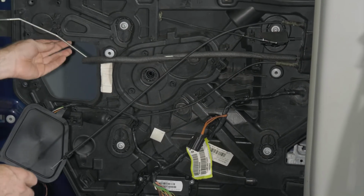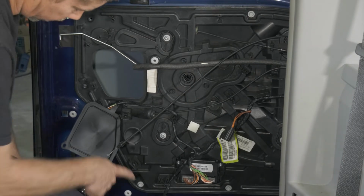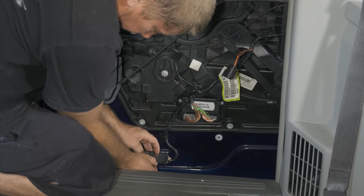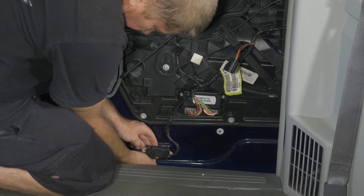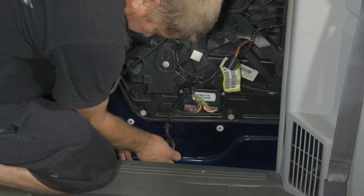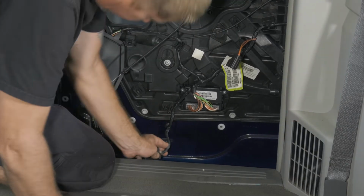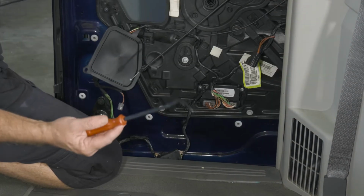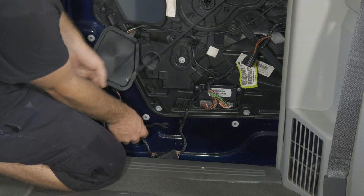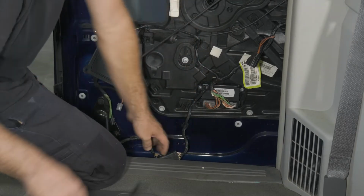All right, so the next set of things we should do, we'll go ahead and remove our electrical connector so we have a lock. So we just push our lock down, and then we can push our button. Remove our hold downs. All right, so here I just have a little plastic clip remover, so we'll go ahead and use that here.